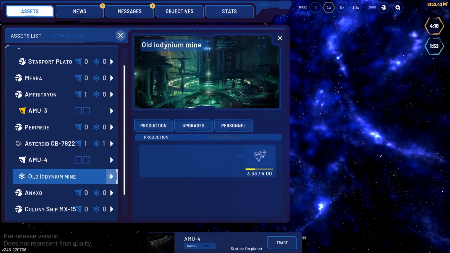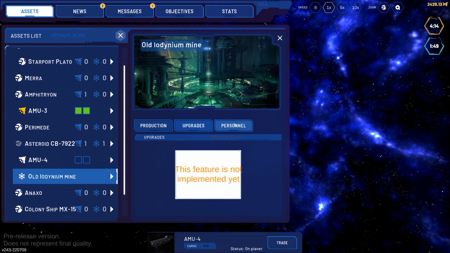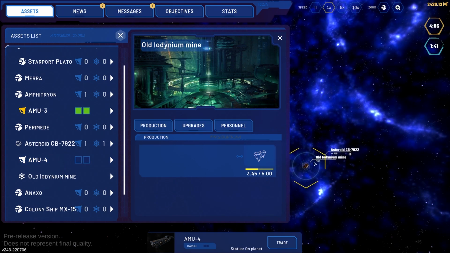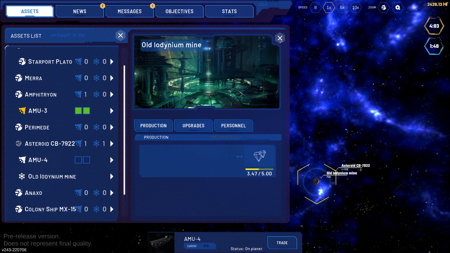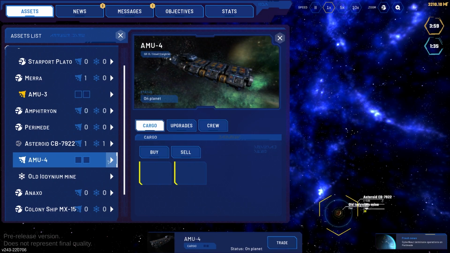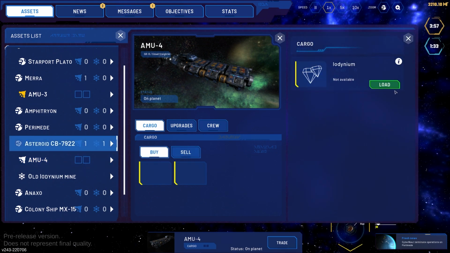Let's get you to go to the old mine. And what do you know? Boom, bada bim, bada boom. This feature is not yet implemented. That's fine. We are producing stuff here. So that's good. That is really, really good. Happy days. That's lovely to see. Keep on producing. That is great.